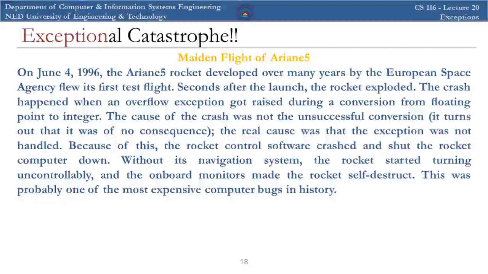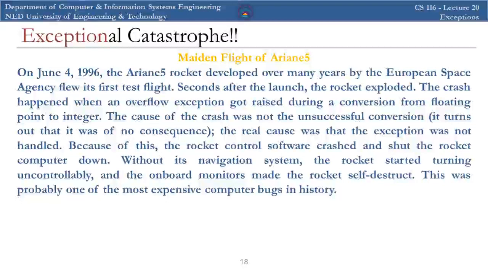It raised an exception, and we know if you don't handle that exception, your program simply terminates and it crashes actually. So that's what happened there. They did not handle that exception, so when it occurred, the program simply crashed, the software closed down, and because of which the computer of that rocket shut down. And after that, the rocket started turning uncontrollably, and then it exploded.